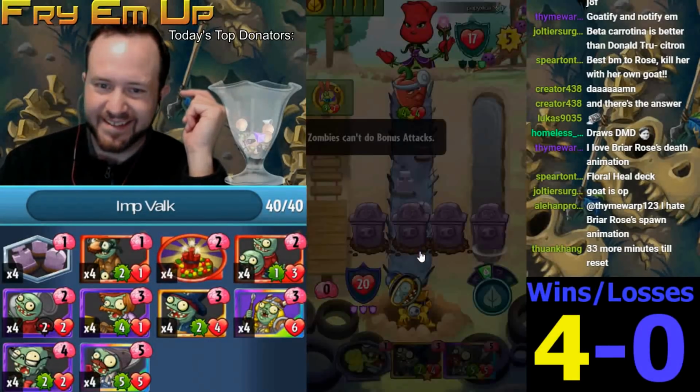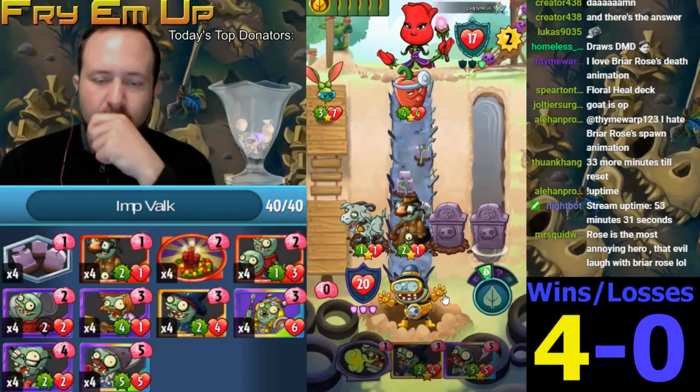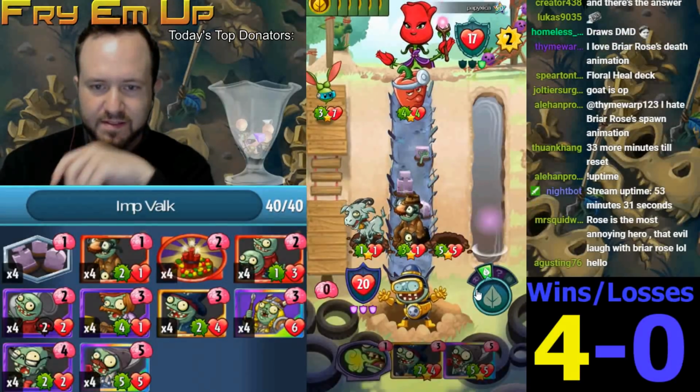Damn, this stayed. You can tell it's there. Again, I'll have 3 attack. That does very little. Throwing Imp is the water.